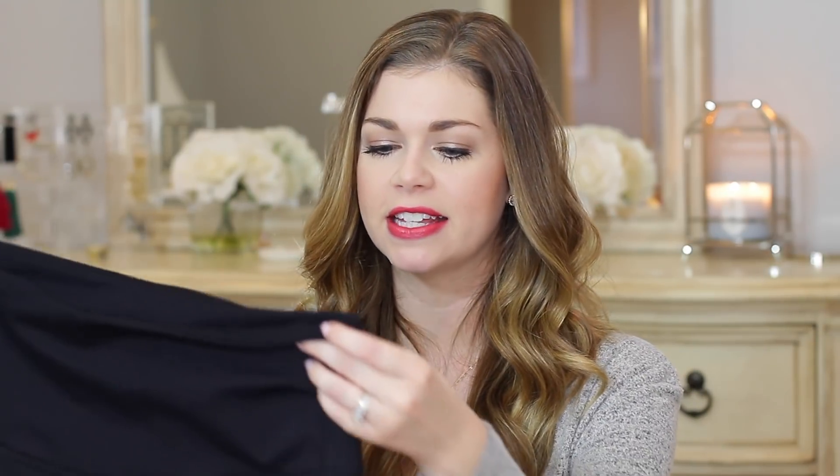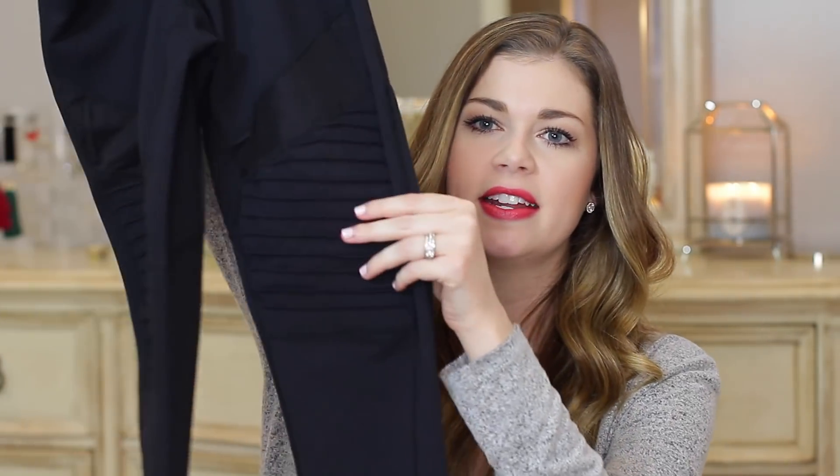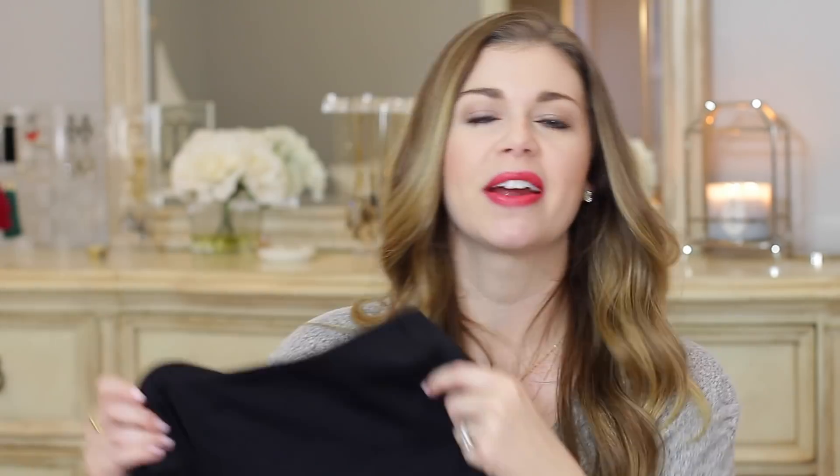I think these Zella leggings are called the Autumn Moto or something like that. They're also high waisted and have this ridge moto detail, and in the back they have a sheer panel at the bottom of the leg and also at the thigh. Somebody in my workout class said she thought we had on the same leggings — she'd just had a baby and said they hold in everything and are so comfortable, and I couldn't agree more. For the price point they're such high quality — not near Lululemon, but a little more expensive than Target, and well worth it. They wash and wear so well and are going to hold up for a long time. These are one of the ones on sale in a few different colors, so if they have your size, go snatch these up.